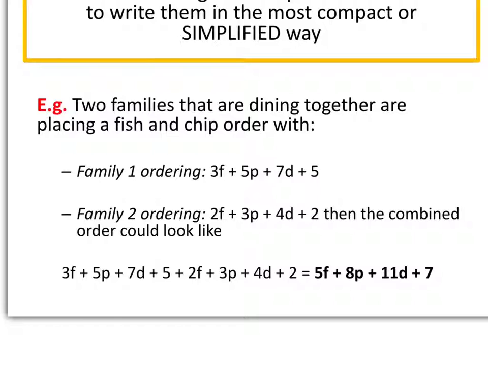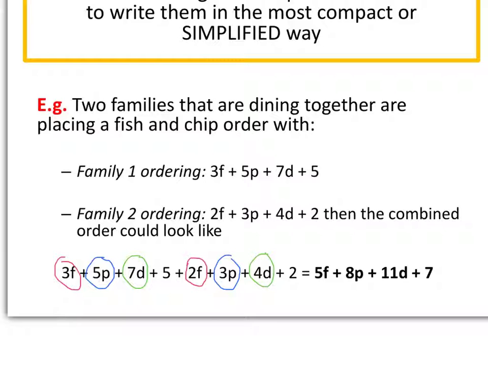Now, when we're simplifying, what we mean is instead of writing out this big long list of all of these orders put together, we can collect terms that are the same. So we're going to collect the F's and put them together. We're going to collect the P's, put them together. We're going to collect the D's, put them together. And our numbers on the end we're going to add together as well.